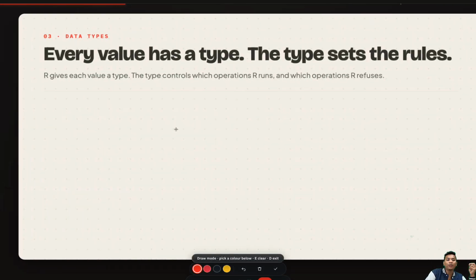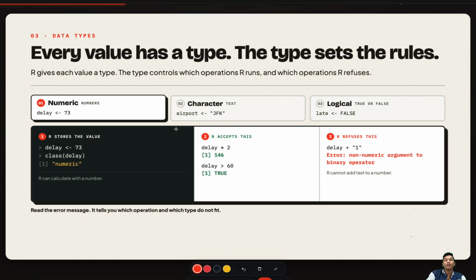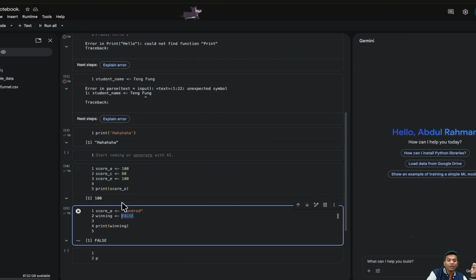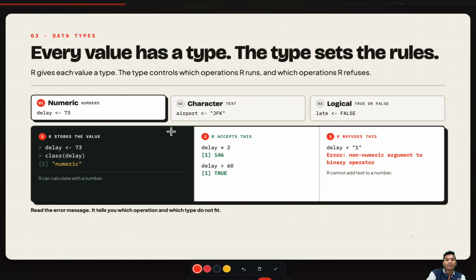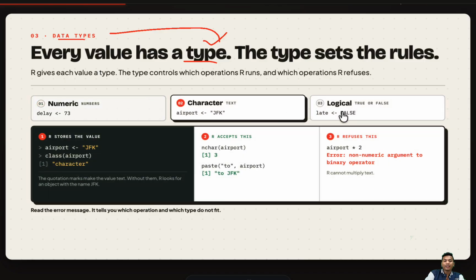All right, now let's go to the next slide, which is that each of the variables does have data, based on our assignment just now, which is something like this. But what we need to know, after we have learned about variables, is something called data type, which is related to the type of data that the variable holds. That is the simplest way of saying it. Now we have three basic ones, which are numeric, character, and logical.